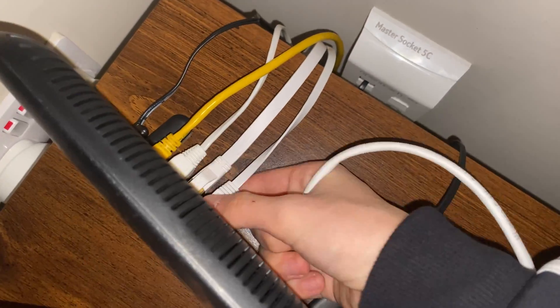So right now I'm connected to the living room — that's one device, that'll be me. As I move to the other end of the house it will connect me to the sunroom, and if I go upstairs it'll connect me to the landing. Now what you can do is put the other discs on ethernet. All the ports on our router are used, so I'm just going to unplug the telly since it's not on. I'll plug this cable in — and obviously you wouldn't want to have a big cable running across your kitchen. You just get the other end of the ethernet cable and plug it into the back of the other disc.